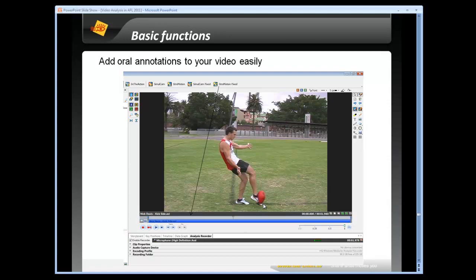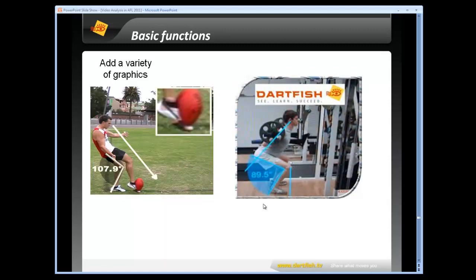I like this, the ability to add oral annotations to video. Now, you might only have your players for an hour or 2 hours or 3 hours, but it doesn't mean that the coaching and the learning can't still happen. You can have video of your players, add an oral annotation to it, and put it on YouTube or send it via email, and you've got the ability to influence your players even when they're not with you. And that's made possible with software like this. Fantastic. Yeah, and that's something a lot of people don't think about, Jono, but it's a great way to use the video.